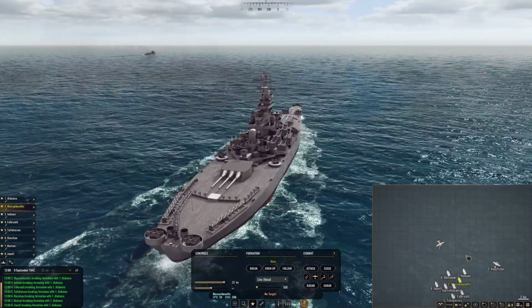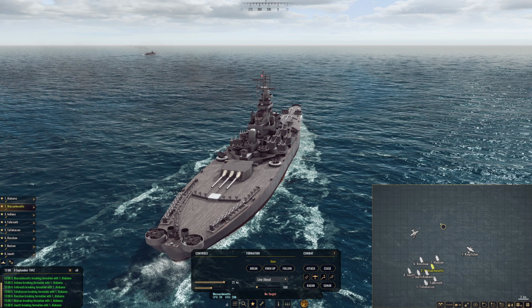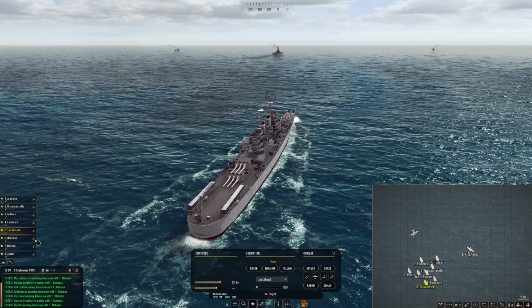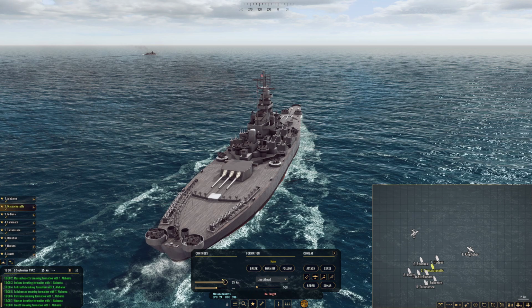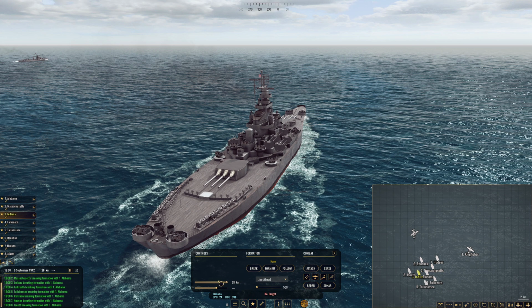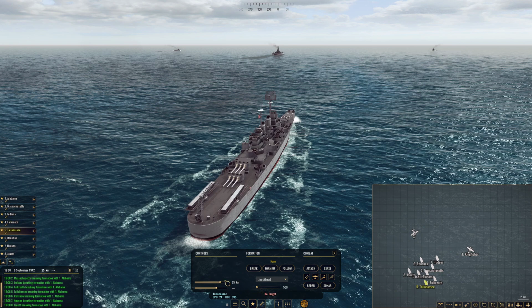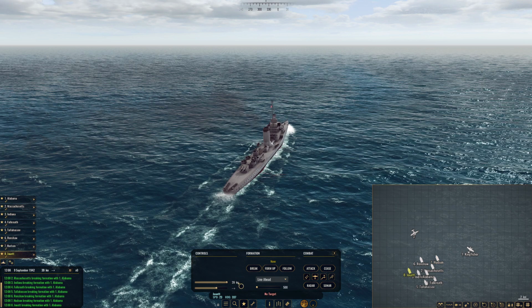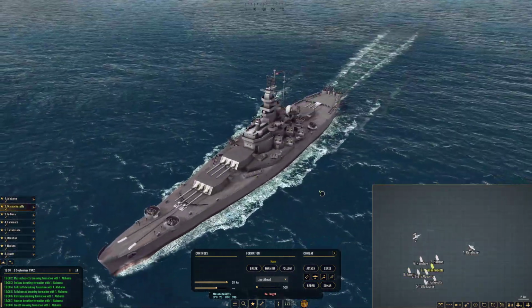Okay, so you're going for Massachusetts, okay. So I'm just going to pause. And we're going to have every ship turn left by 2 points, and everyone just go up to their maximum speed. There we go. That way we can start bringing the side AA envelopes to bear.